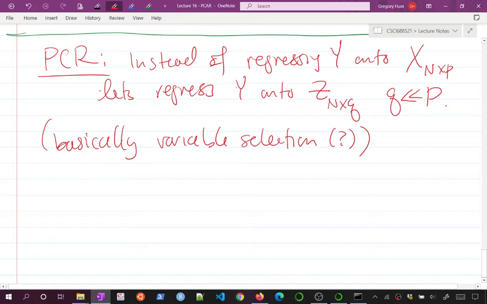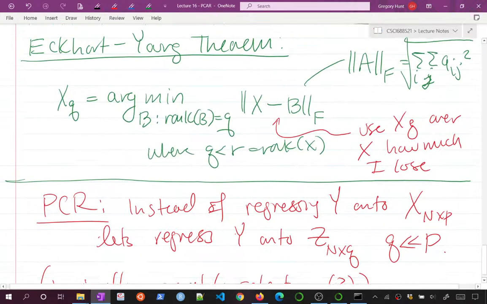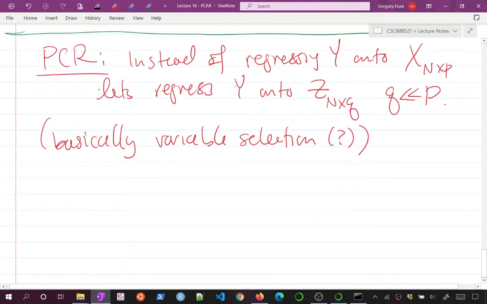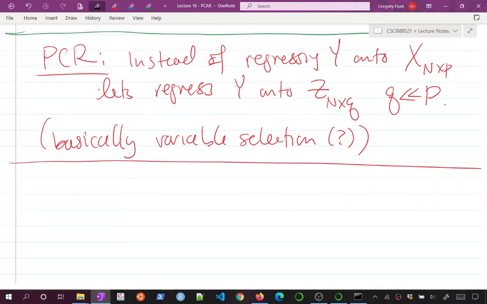So the idea is, if I wanted to do a variable selection, maybe I don't even have to do variable selection. Instead of picking individual variables to remove, let's just find a condensed representation of x, called z, using, I don't know, PCA. It's probably the best technique out there to do this. It's provably by the Eckart-Young theorem the best way to do this. And regress y onto z instead. And this is PCA regression in a nutshell. That's basically the whole story.